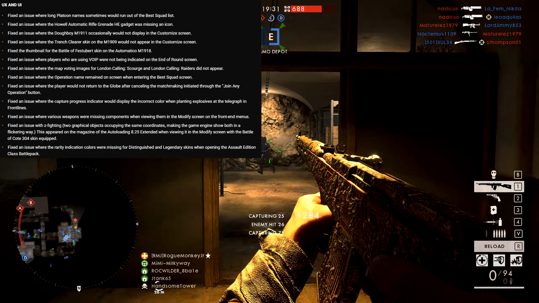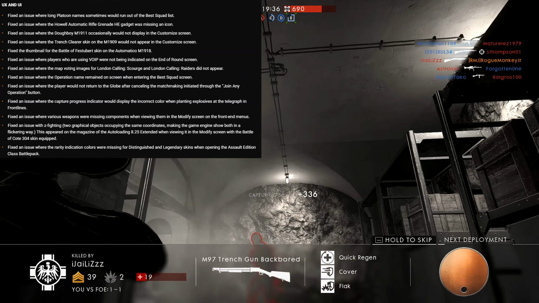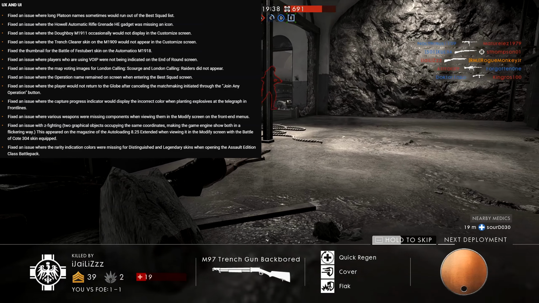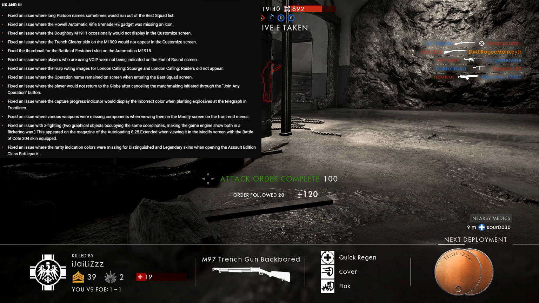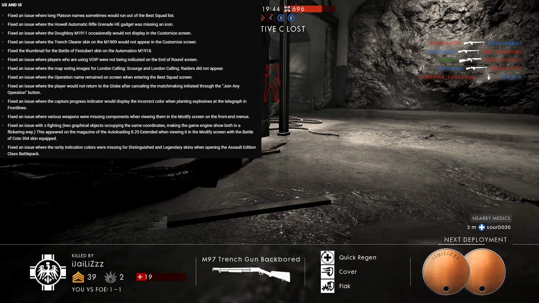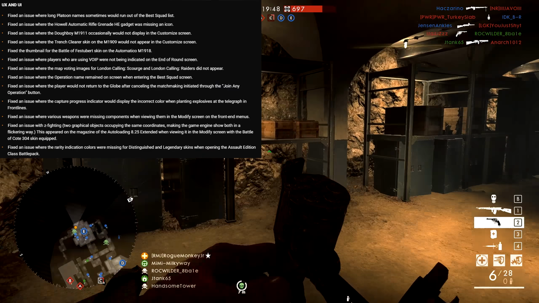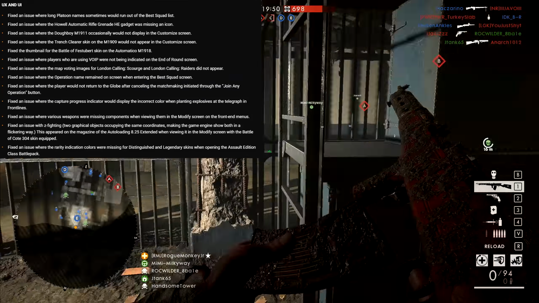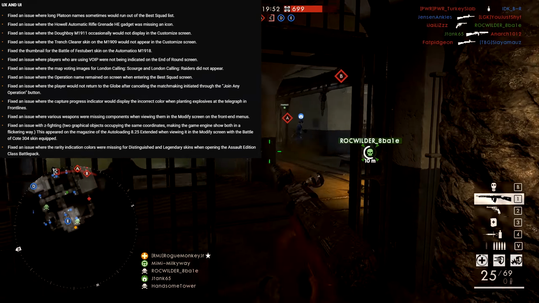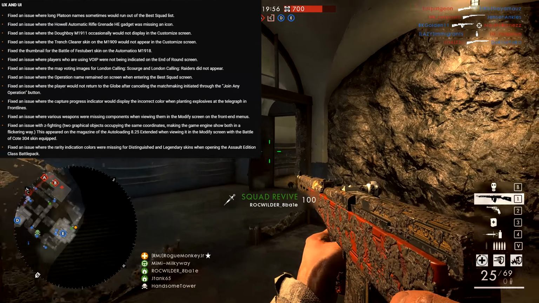Fixed an issue where players who are using VoIP were not indicated on the end of round screen. Fixed an issue where the map voting images for London Calling Scourge and London Calling Raiders did not appear. Fixed an issue where the operation name remained on screen when entering the best squad screen. Fixed an issue where the player would not return to the globe after cancelling the matchmaking initiated through the Join Any Operation button. Fixed an issue where the capture progress indicator would display the incorrect color when planting explosives at the telegraph and front lines.